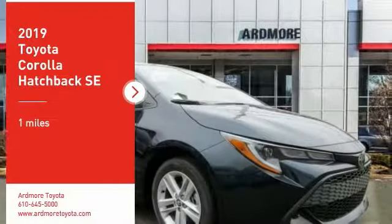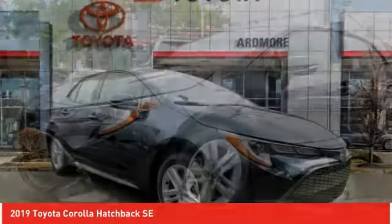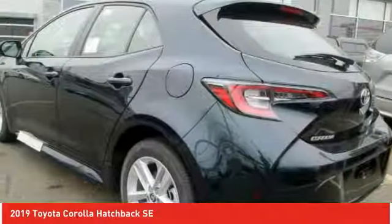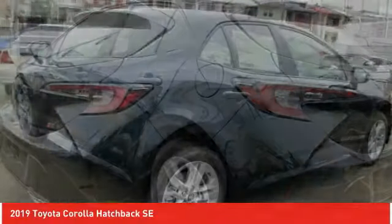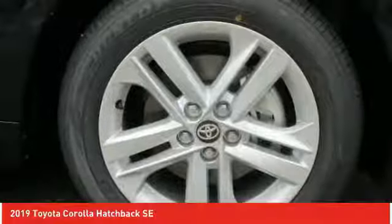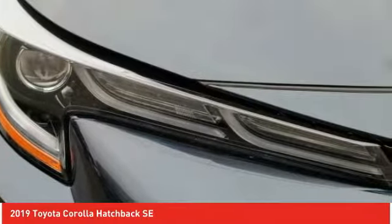We are pleased to show you the 2019 Corolla Hatchback. The Toyota Corolla Hatchback will make you smile. The performance and shifty driving experience will certainly leave you wanting more. A sharp exterior look and an abundance of technology, like the Toyota Safety Sense, make this a vehicle worth looking at.